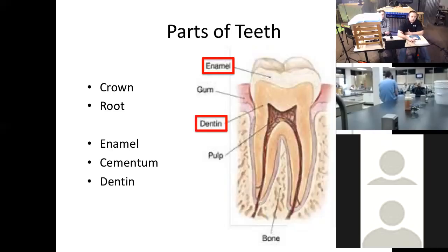The next deeper layer is the dentin, so that's kind of the middle layer of the tooth. It carries some of the nerve fibers for sensation of teeth, but not really too many of them. And then the deepest part is the pulp. The dental pulp is the center of the tooth, and it has most of the blood supply and the nerves traveling in and supplying the tooth.